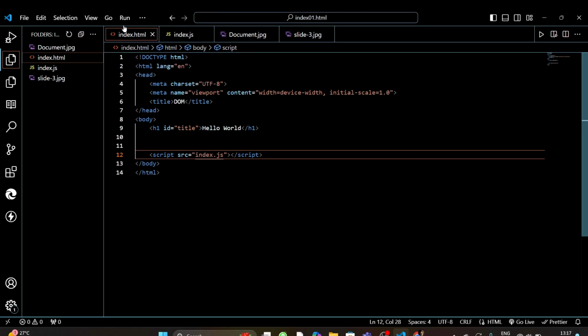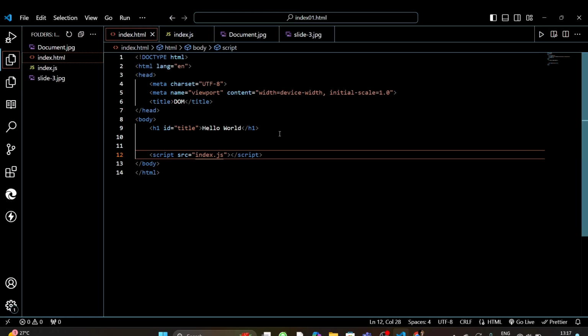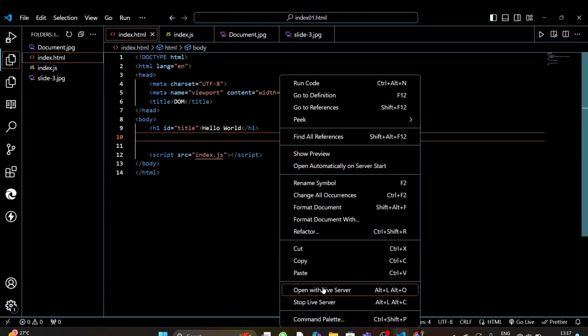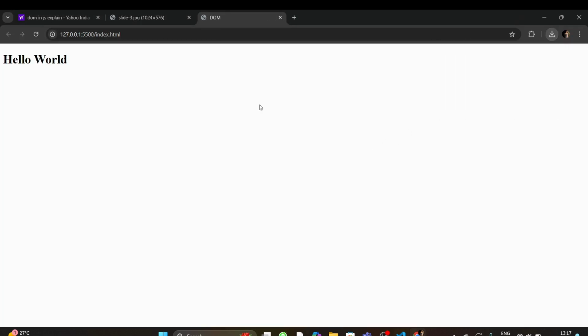We have linked this index.js inside this index.html. I'll just open this using live server. You can see here we got this hello world.